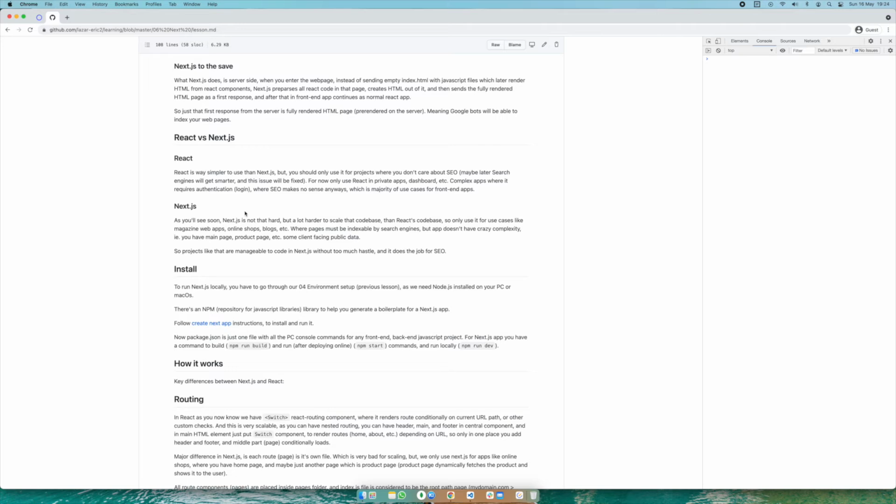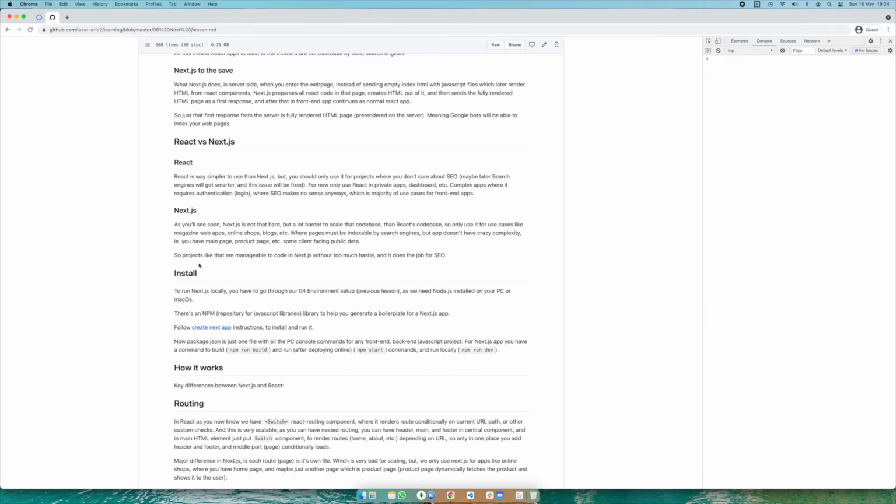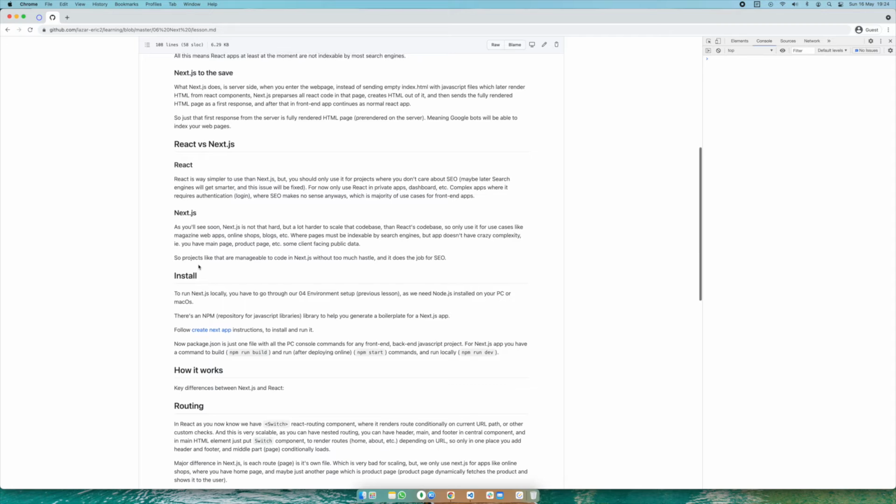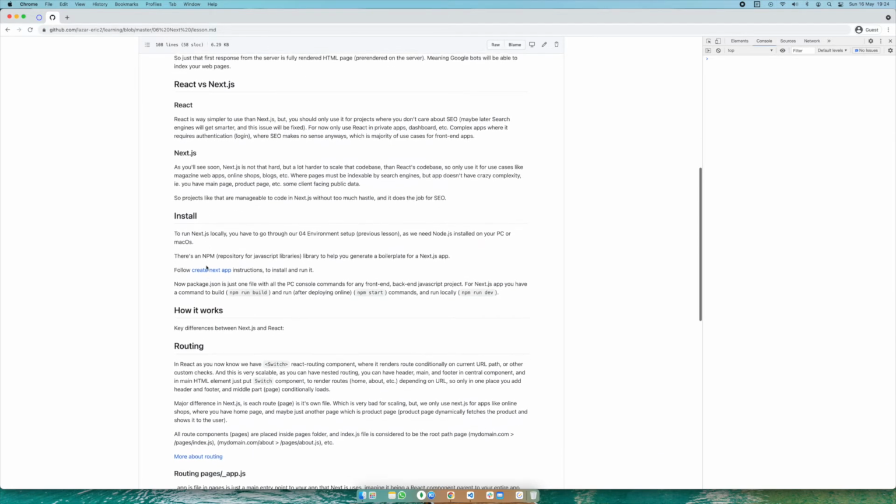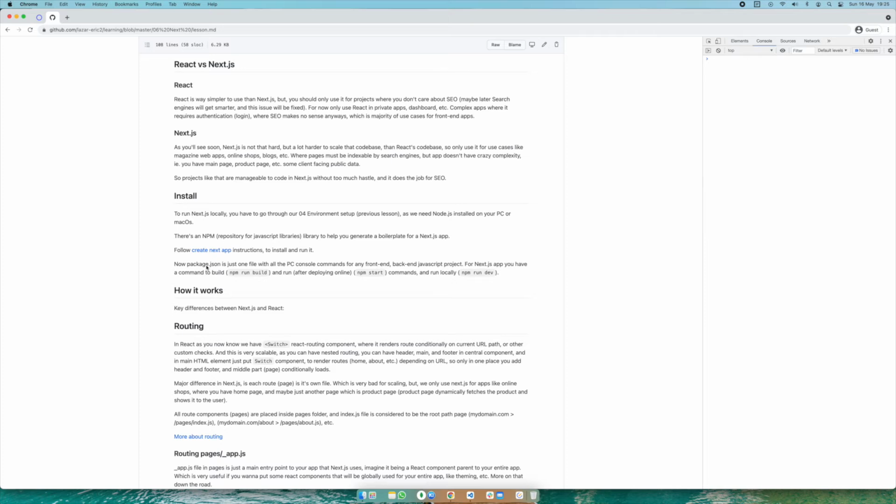So the first response that those Google crawler servers and any user sees is already a fully generated HTML page, ready to be viewed. So nothing gets rendered after you get the first initial response. No, you get the first initial response exactly as a full, already pre-rendered HTML page. So that's a huge difference. But coding in Next.js is much more cumbersome and annoying than in React.